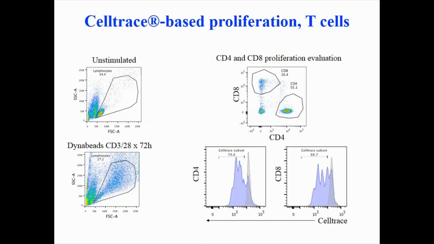Whenever they have 100 molecules inside, the first time they divide, now we have two cells that have 50 and 50 dyes. Then they divide again and they have 25 and 25. So we dilute the dye, and each of these peaks, starting from the beginning, needs a cycle of division. So we can check how the cells divide by diluting the dye that we have put inside the cells.